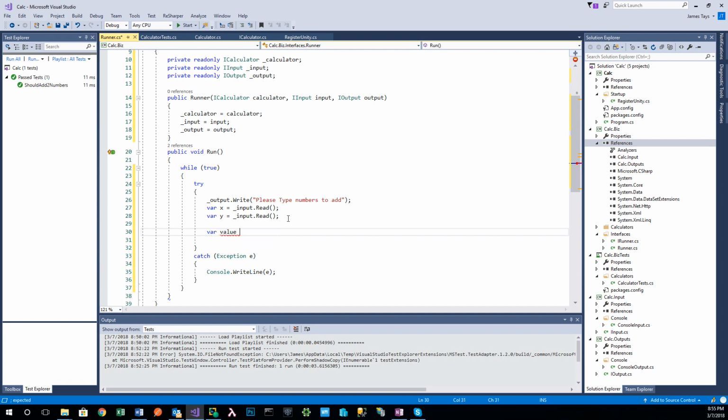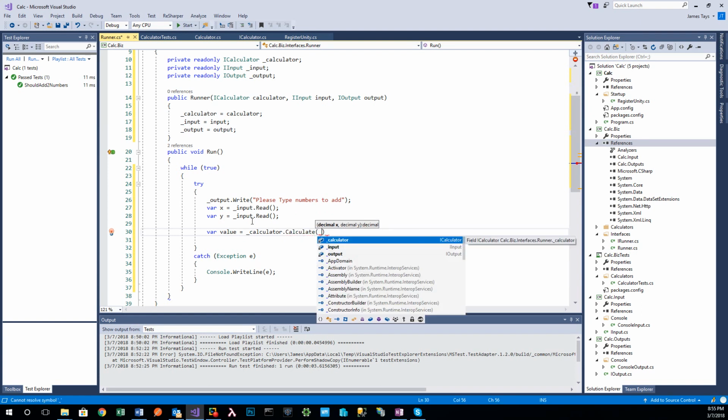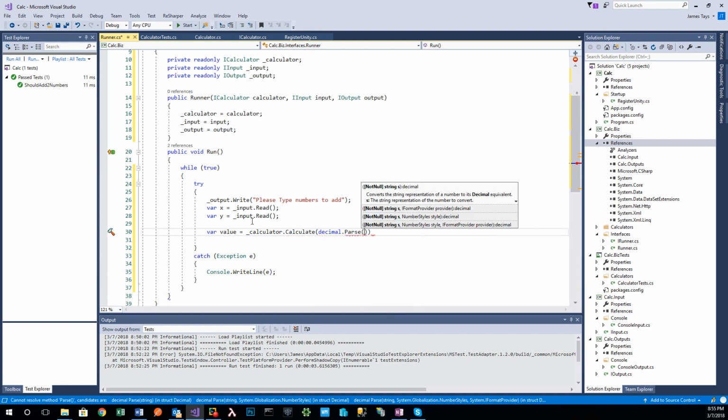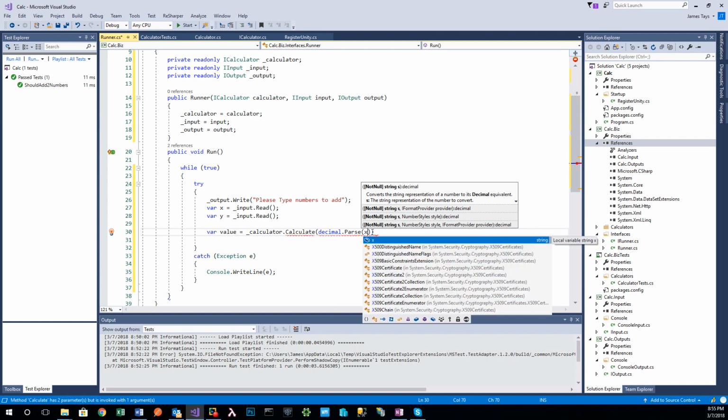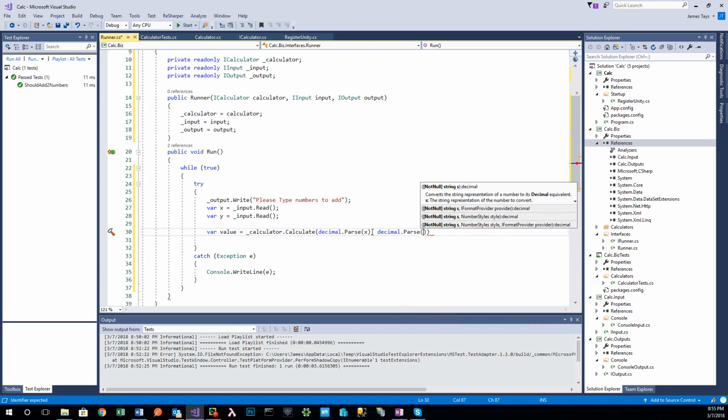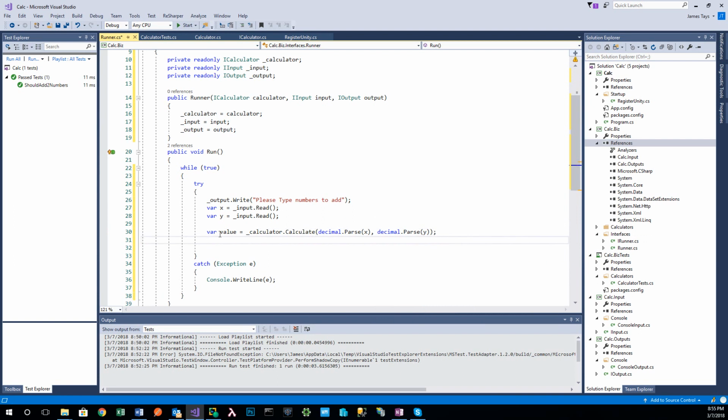So we're going to need to go ahead and probably do this. We want to say calculator.Calculate, and we're going to say decimal.Parse. Alright. So that should return a decimal, which it does, and let's just say output.Write.